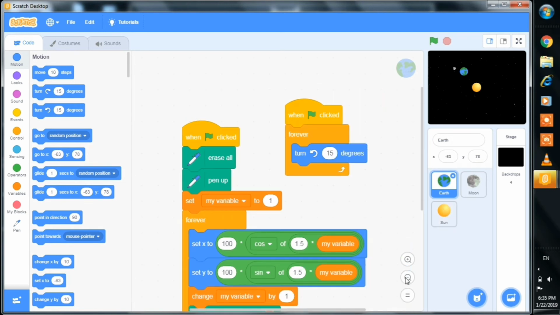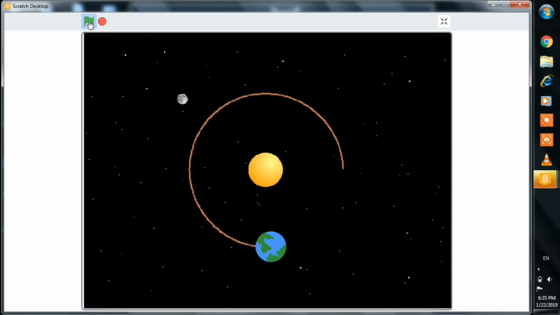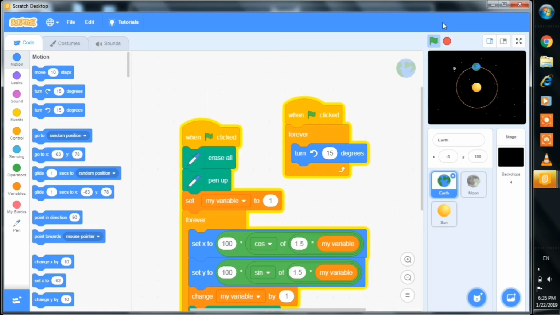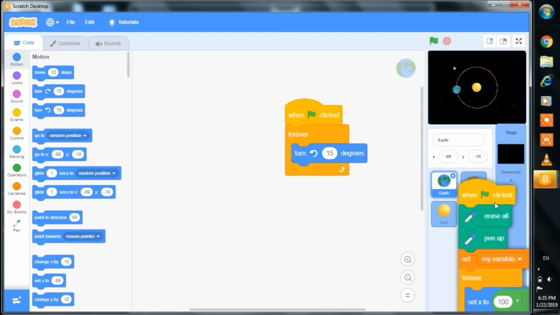Now I would show you the output, how it is working out. So play it. This is how the earth is rotating around the sun and itself with the orbit. Anti-clockwise it is working. So now we are going to work with the moon, and for that I am going to copy it for the moon script.